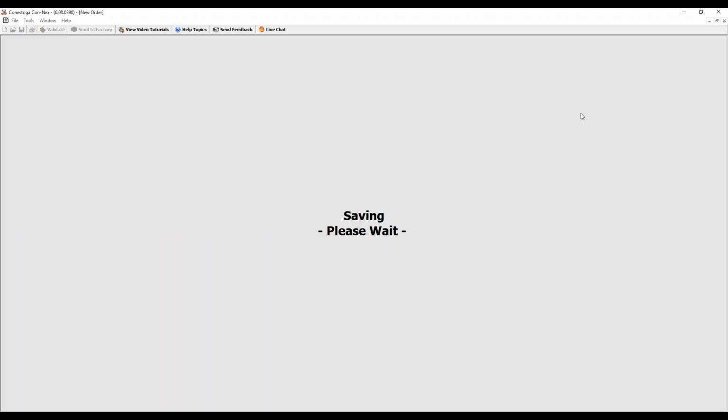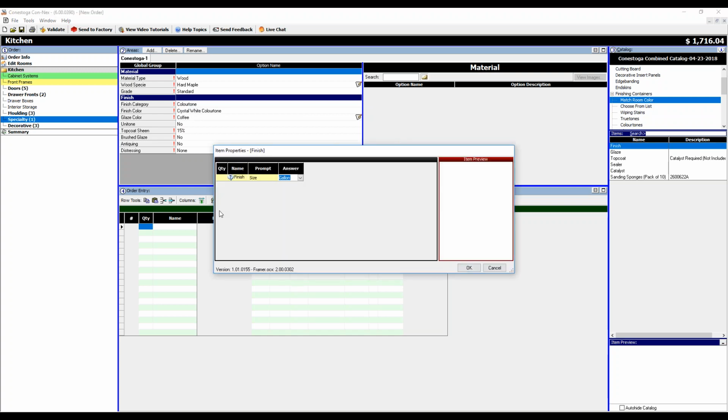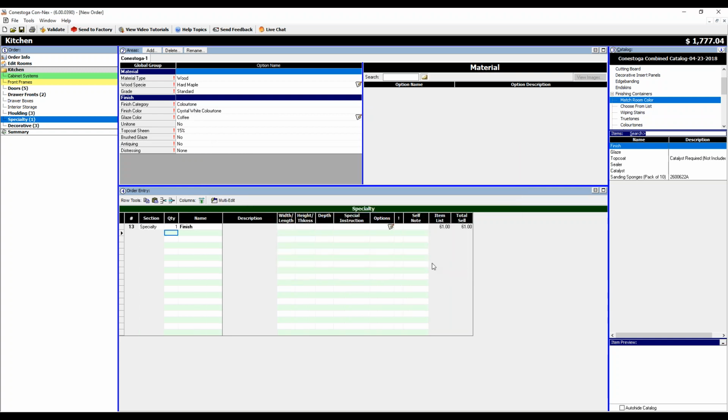We have this option called Finish Containers, and obviously now it's doing a save. I have it set to save every 15 minutes. It's doing a backup. Okay, so if I click on that little plus, you'll see that I have different color, match room color. If I click on that, it's now going to match whatever I have selected in my global. So I already have Crystal White Color Tone Coffee Glaze. So if I click on Finish, it's going to ask me default gallon, but I can change it to something else. And let's say I just want a gallon of Crystal White to go with my order. It pulls it in, Finish, 61 bucks, and it's going to now send me Crystal White Color Tone.